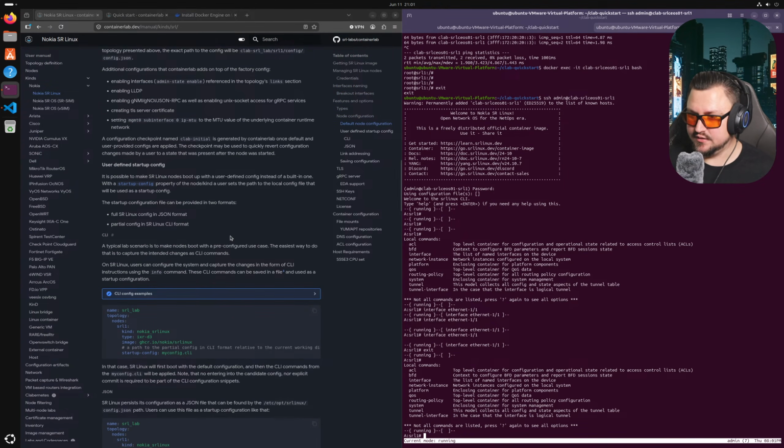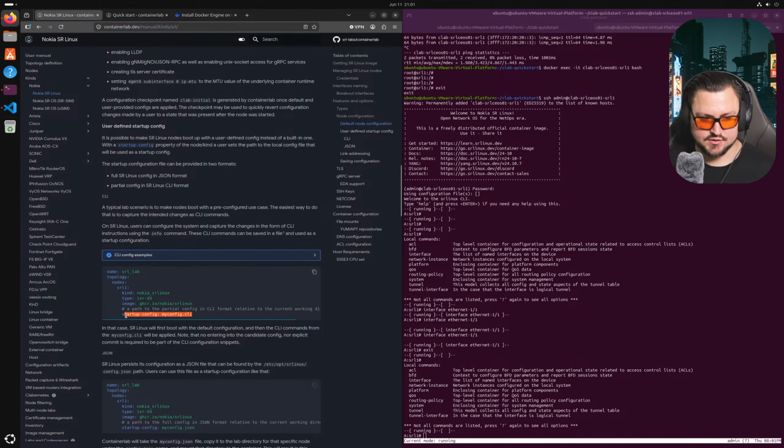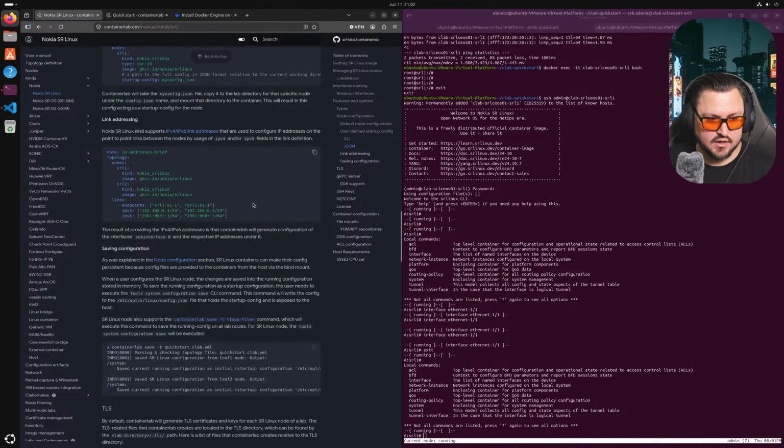But the nice thing is with Containerlab, you can also set up startup configs. And these startup configs can then load on the device when it deploys the container, so that you've got these predefined. I think that's a nice thing and not a bad thing, because if you use EVE-NG or GNS3 or whatever, and you load these VMs, whatever you configure on it is always just there, because it's kind of like a VM and it's storing that information. With the Containerlab stuff, you're adding those configs in the startup config, so whenever you deploy the lab, because every time you're kind of booting it up for the first time again, you need those startup configs to reapply the changes that you want, maybe. But it's still handy. I like it. It is really cool.